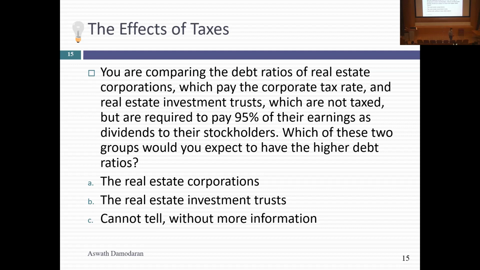Let's look at European airlines. They all lose money, so it's a bad example, but let's say they were making money. You've got Ryanair, which is an Irish airline, and you've got Lufthansa, which is a German airline. Assuming they were healthy money-making companies, you'd expect Lufthansa to borrow a lot more money than Ryanair because of differences in tax rates. So when you look across the companies in your group, if they're all US companies, obviously this is not an issue, unless you have a cruise line in your group. But if you're looking across companies in different countries, you might want to tag the marginal tax rates for those countries, because that might explain some of the differences you see in debt ratios.